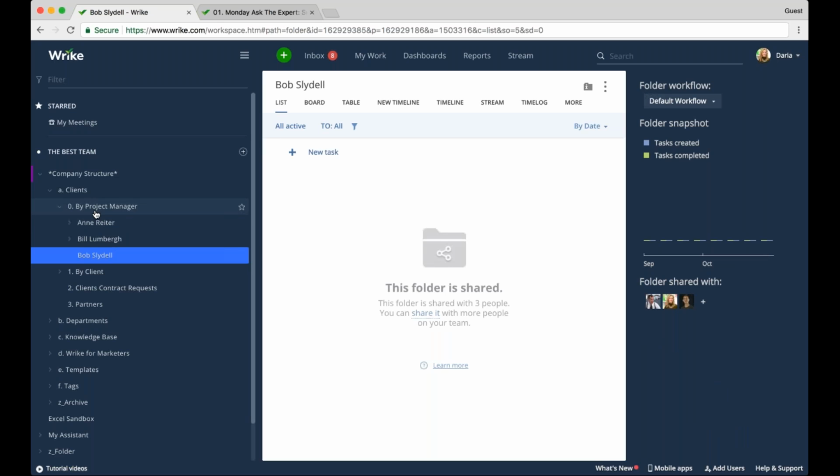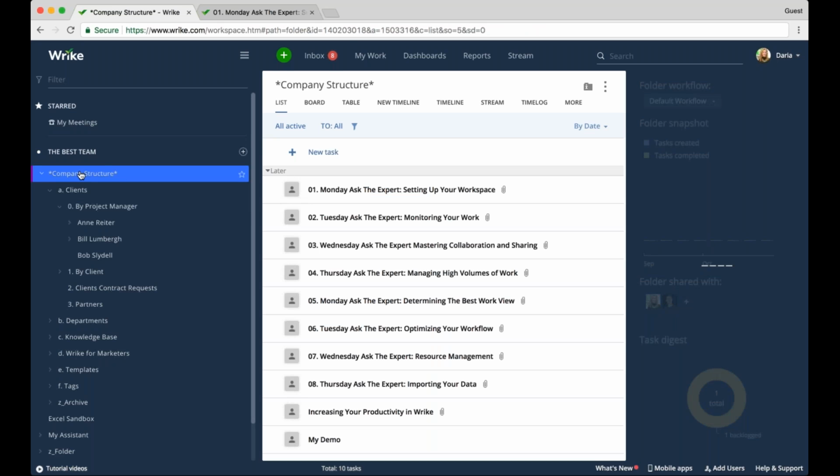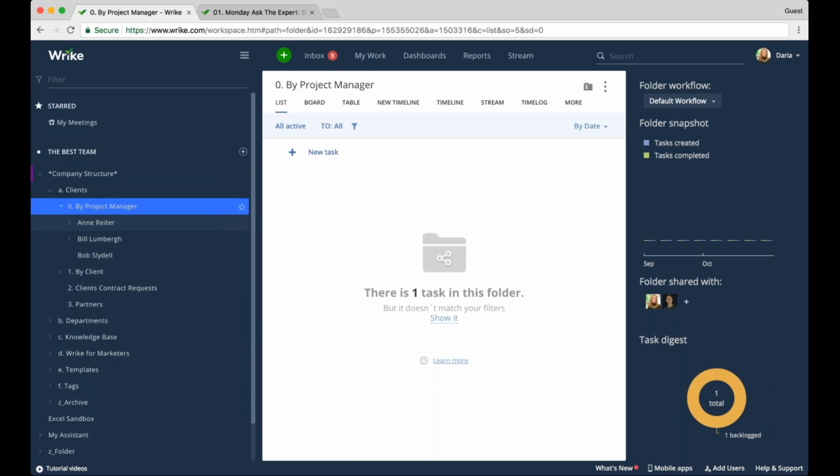And speaking of sharing now, let's take a look at by project manager. And on my right panel, this is a folder statistics that you always see on your right hand. And I see that this folder is shared with myself and with my manager, Matt. We inherited this sharing because I cannot unshare subfolder if parent folder is shared. And by this, it means that we are shared on the company structure. And I immediately can remove myself or Matt. And once I go to by project manager, I am no longer able to remove any of us.